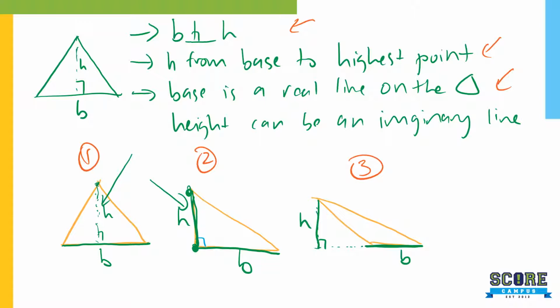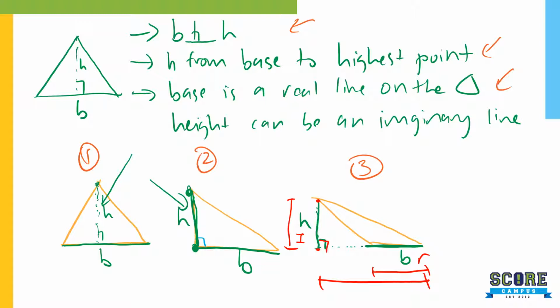Now many students will take this entire thing to be the base. Now don't do that. The base is only this side over here. Okay, and this is your height. Again, you can see the height is from the highest point down to the base, right? And it's perpendicular, and the height can be imaginary while the base must be real.